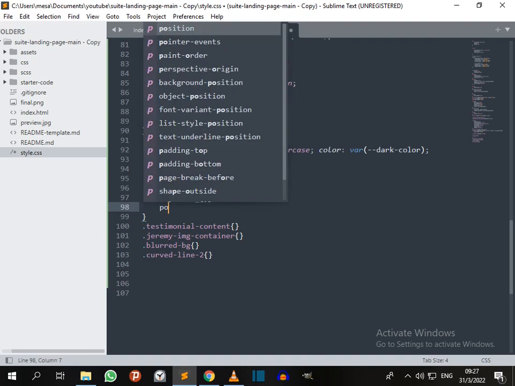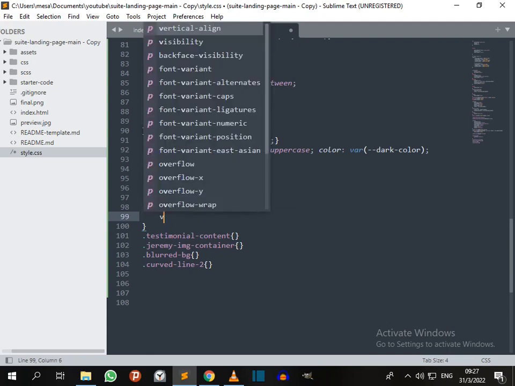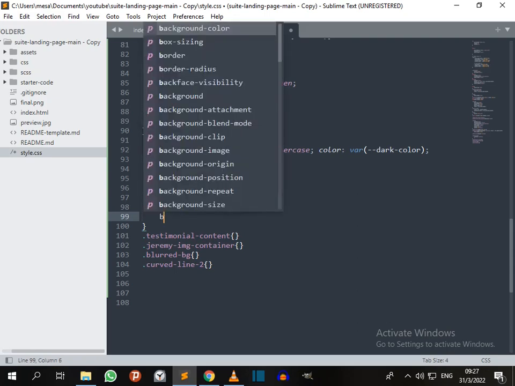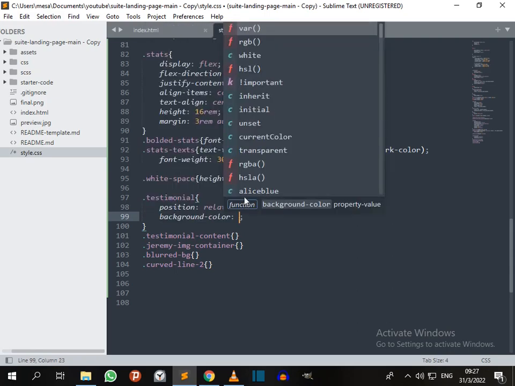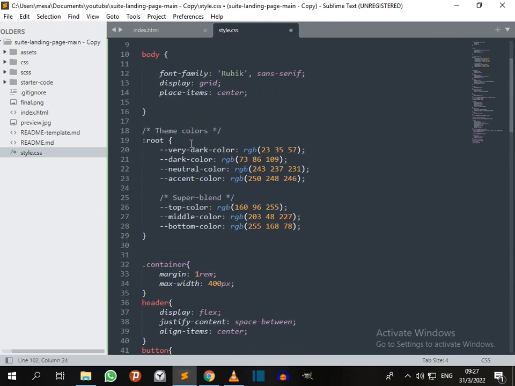Position, relative, background color, background color, background color. We are going to be using the very dark.